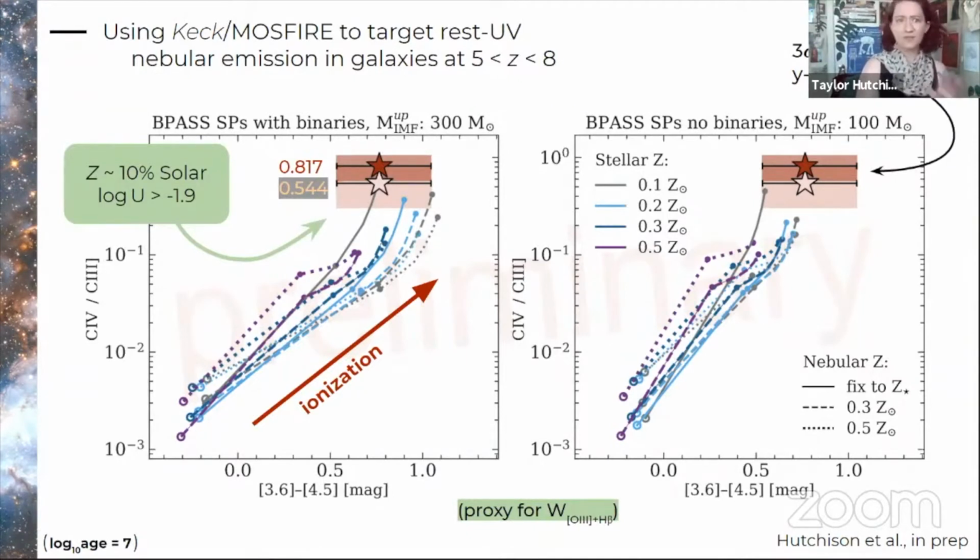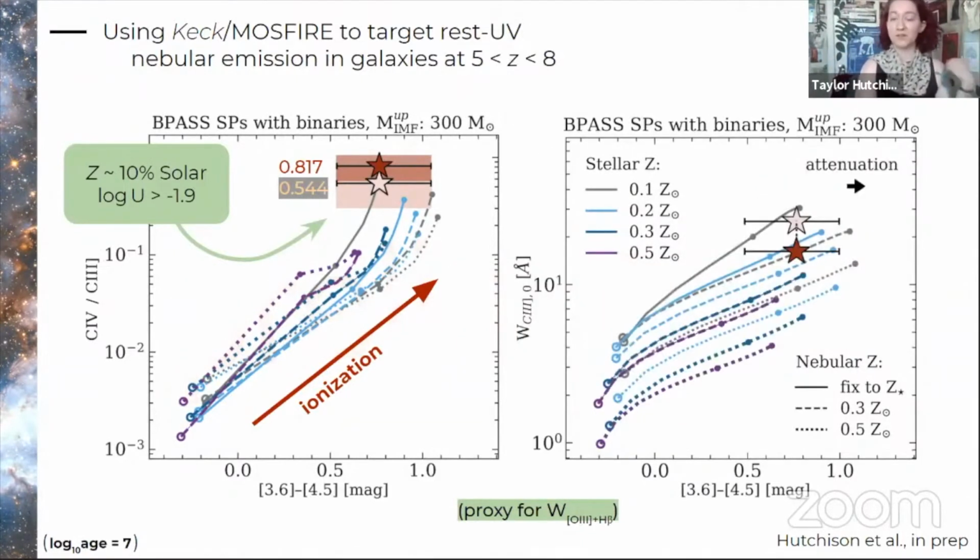This is really interesting, even for the stellar populations on the right-hand side, our single stellar populations with an IMF that only goes up to 100 solar masses. We seem to have this extreme region for these models that it occupies. So now that we have all these lines detected, we can expand our modeling and go deeper and try and really pick apart what we're seeing here.